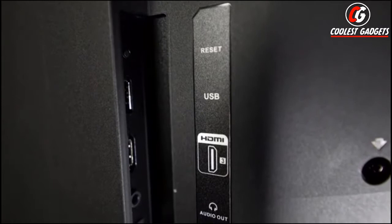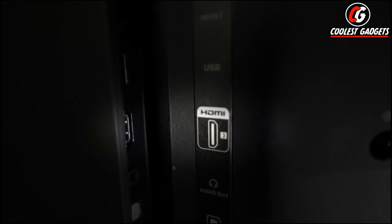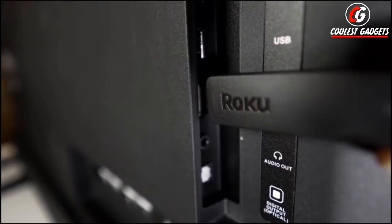First, find an available HDMI input on your TV. Be sure to notice which HDMI input you choose so you can also tune your TV to the same source. Then insert the streaming stick.